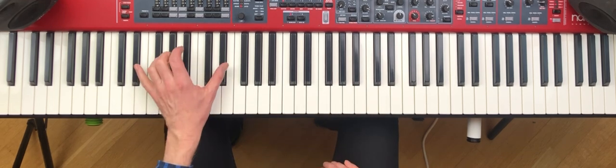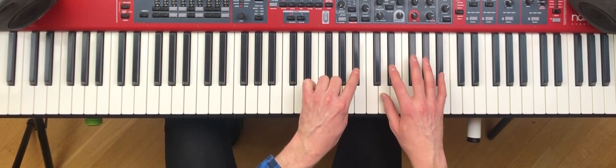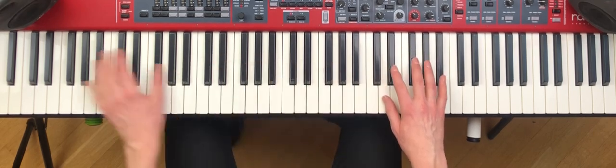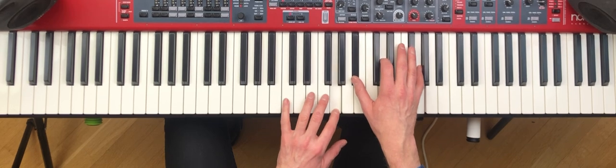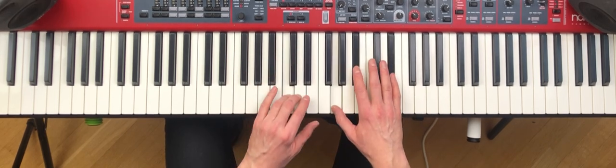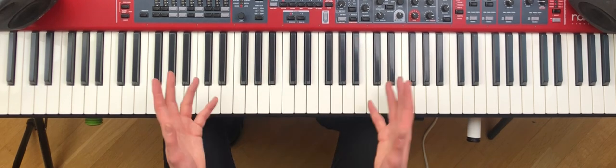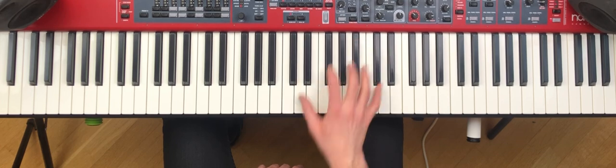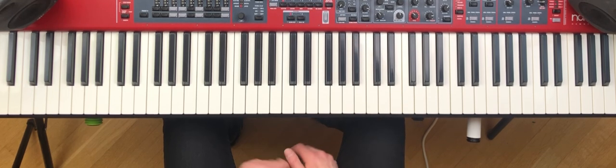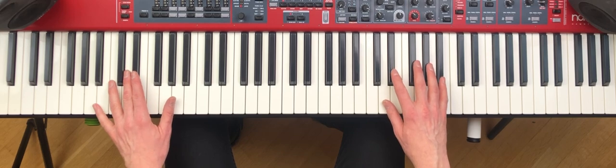So if you play that with an E-flat bass, it's going to sound nice. It's going to be like this. So you get a kind of open sound instead of just going. This is also nice, but if you want to open it up, as I said, when you're accompanying a singer, you can do it this way to get a more open sound.